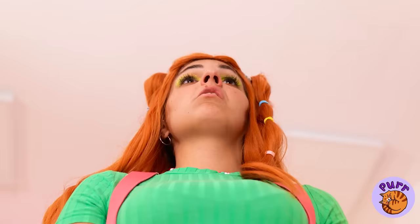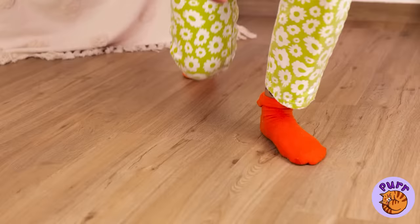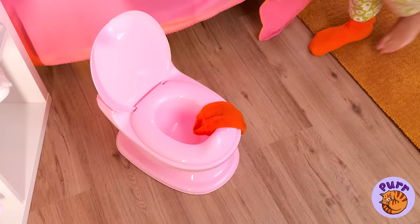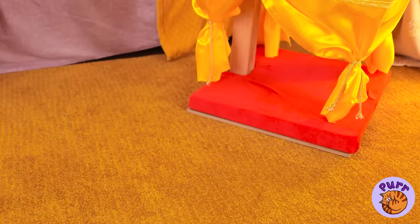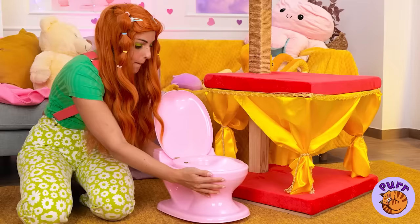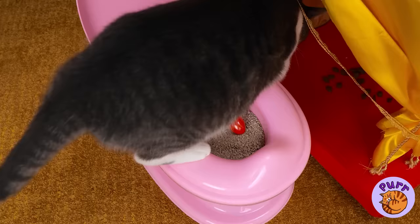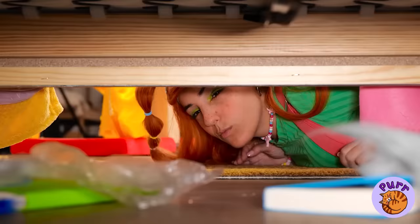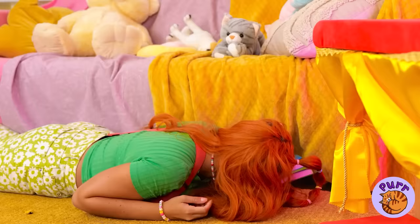Please tell me that's just juice. Ew. Well, that sock's seen better days. Ew. That mini toilet could be useful. Let's fill it up with kitty litter and let our feline friend try it out. Well, I'll get the scoop. Ew. Hey, what's under here? Books. This'll come in handy as our new cat staircase.